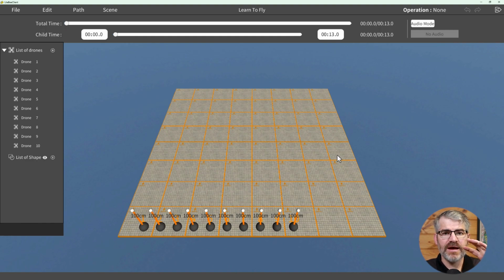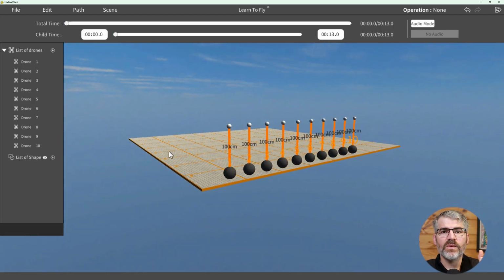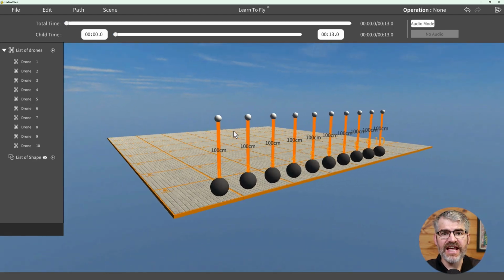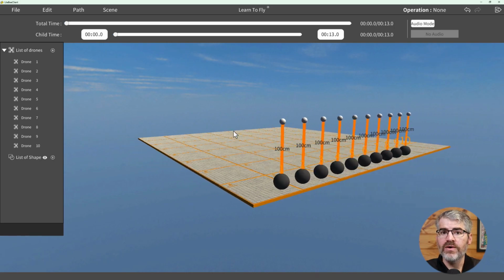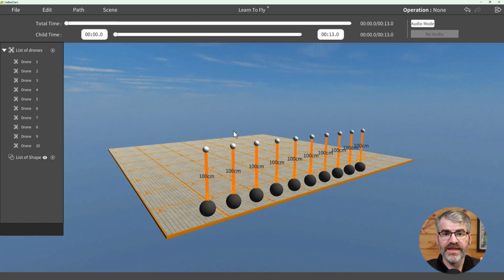We're going to need to be able to move around the stage. So to do that, we can right-click and drag our mouse, which will allow us to rotate the screen. We can also use the W, S, A, and D keys on the keyboard while holding the right mouse button down, as well as using the Q and E to move down and up. That's going to come in very handy when we want to zoom into a specific drone and inspect it.